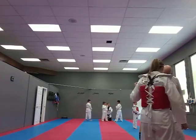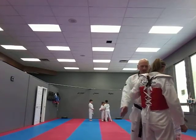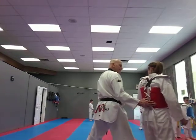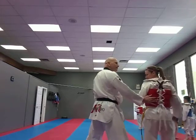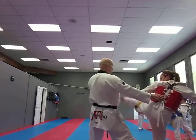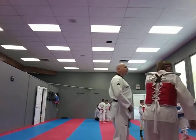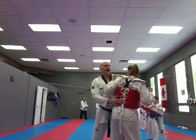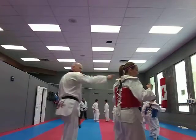So I want to stay where I can get behind her front leg. So as soon as you get in here, I need to stay on this side of her. And then, hand is here, step behind her leg. Now she doesn't do anything. Okay, you get nothing. Okay, I'm behind you. Now for higher belts, if they're really flexible, she picks this front leg up and hooks her heel right in my chin. You gotta watch that. But right now you don't. There! But for now, it's just in here again. Clinch. Aggressive. And now, hand, step, in position. Bring this hip way back, and then bring it in right again. Let's go.